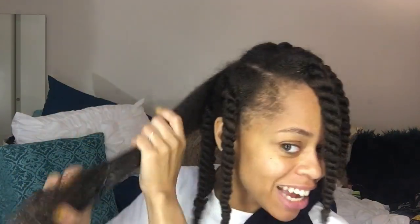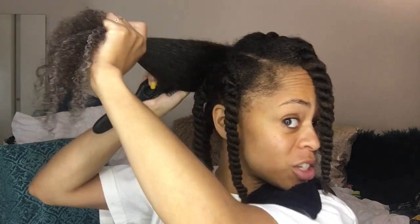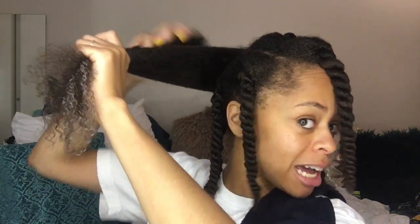It's apropos to make sure that your hair is fully detangled before you blow dry, so you're not wasting time trying to detangle your hair and blow dry and then drying out your hair while you do that. It's a waste of time. It damages your hair and it takes way longer.